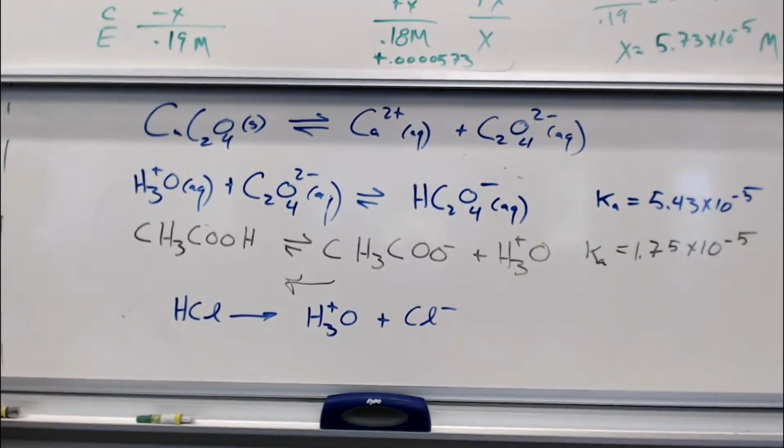Should we look at homework 7 a little bit? Any other questions on this before we move on? Essentially, since the Ka for acetic acid is smaller, the acetic acid isn't going to dissociate at all, and it's not going to form any oxalic acid. If you don't form any of the monoproduct oxalic acid, you don't affect the equilibrium of the solid at all.